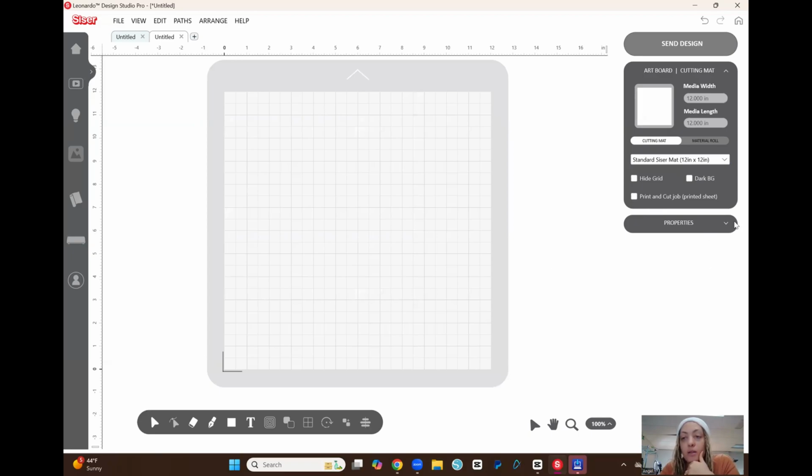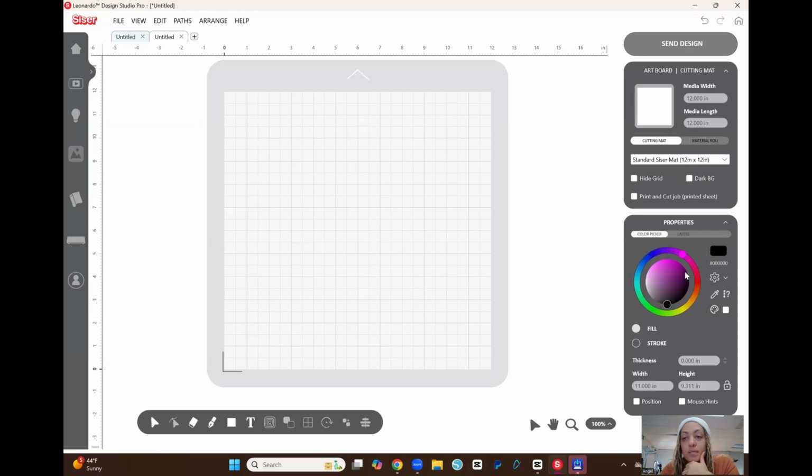Okay, now I'm going to drop down the properties menu here, and this is basically your colors. This is where you have your fills, your strokes, your eyedropper tool for color selection, and the thickness of your material. You can change it here. Let's say maybe you're doing something else that would be thicker than like HTV. You would adjust that here. Width, height, position, and mouse hints. So the mouse hints are going to be things like your shortcuts, things like that. I don't particularly use these two.